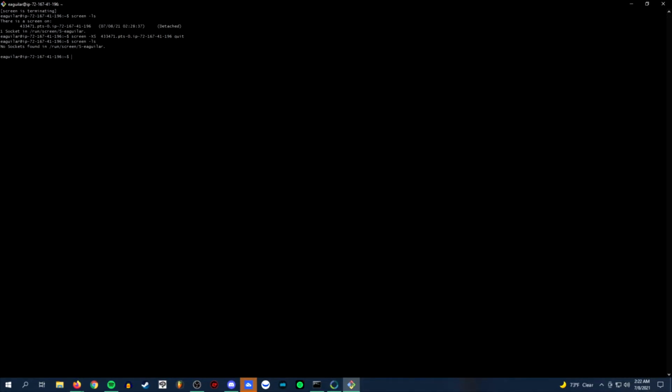And you should not see any sockets there. And when you try to go over to Minecraft, you won't see the server is on or anything like that. So yeah, that's how you stop the screen, aka stop the server from running. And yeah, that's pretty much it.